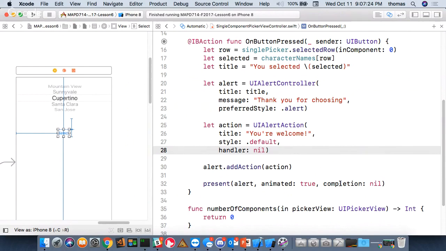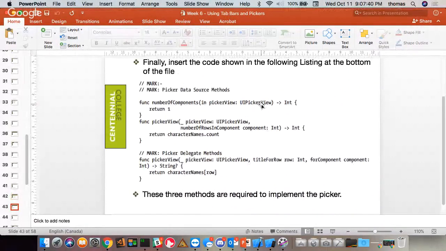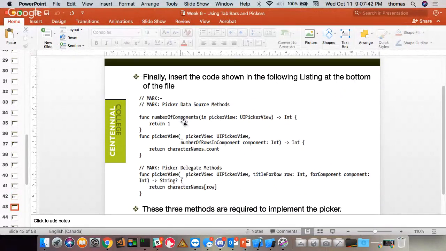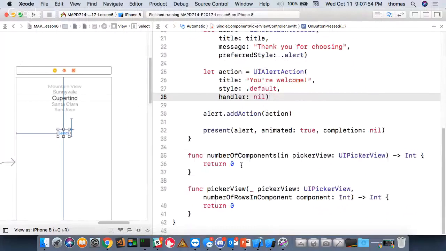All right. But we're not done, right? Even though we've adhered to the protocols, our protocols have to be fixed, right? The numbers, the stuff down here, there's still other things we need to do. So what do we need to do? Well, one is, and again, what it says here at the bottom, we have number of components, and we also have a couple of other ones, right? So number of components, notice that they're going to change to 1, right? Because we only do have 1 component. So this one, we're almost right. We change this to 1.